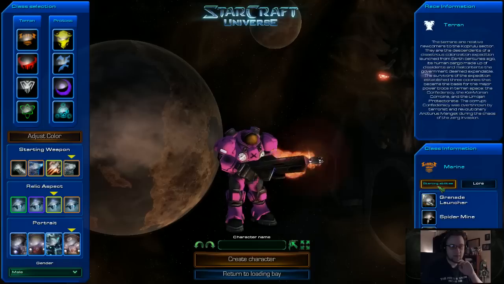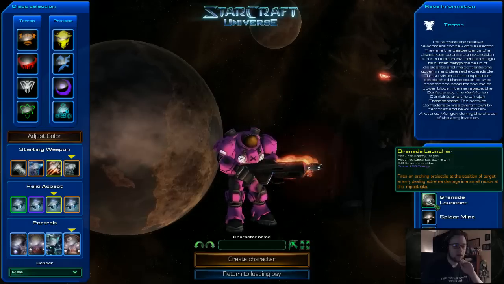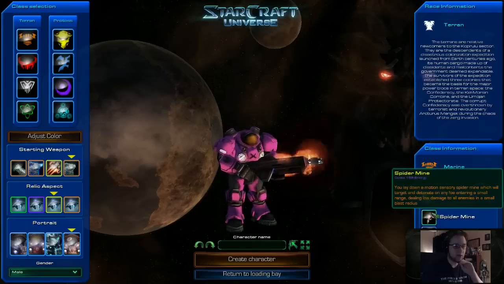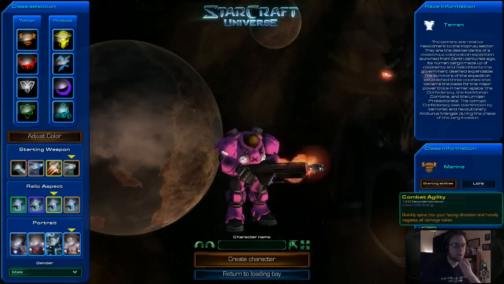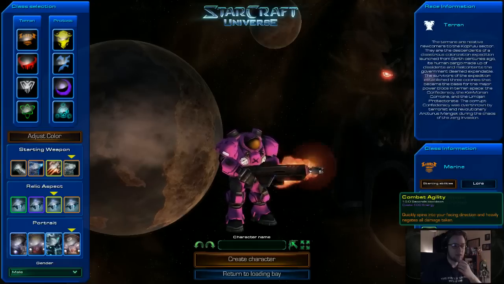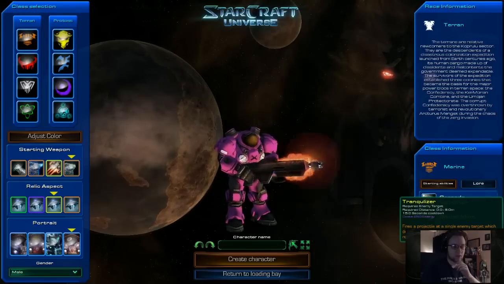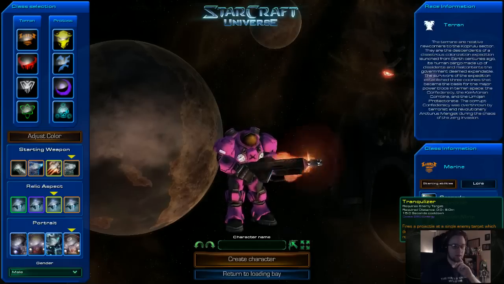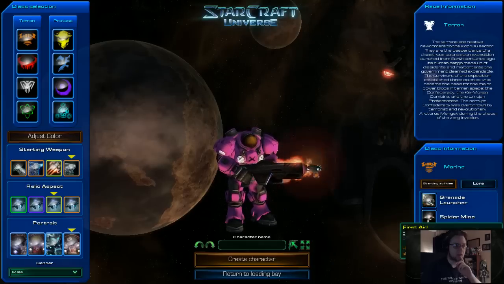You've also got your starting abilities down here, which you get grenade launcher, which fires an arcing projectile to a target position, dealing extreme damage in a small radius of the impact site. You get spider mines, you can lay down spider mines. You've got combat agility, which seems to be an ability that most classes have, which is a quick dash straight away, and negates all damage taken while dashing. You got tranquilizer, which I guess reduces its movement speed for a short period of time. Minimal damage, and it's a slow. And then first aid, which heals a minimum amount of health each second for a short duration.